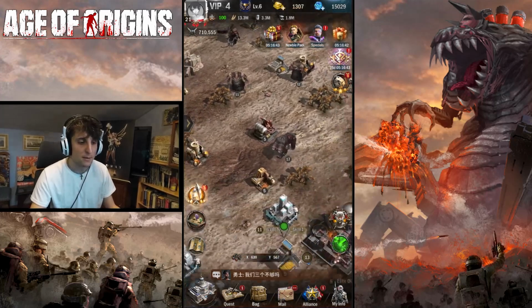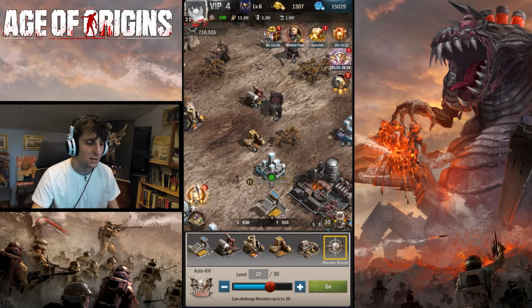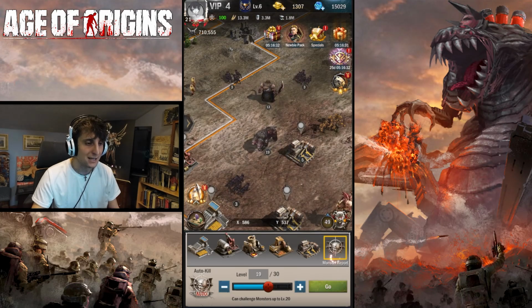And there's many different kinds of zombies. You can go ahead and hunt them by using this little panel right here. You can set the level of the hunt at the level you want, and you can send your troops to kill that zombie. For example, let me kill a zombie of level 19. Why not? Let's do that.